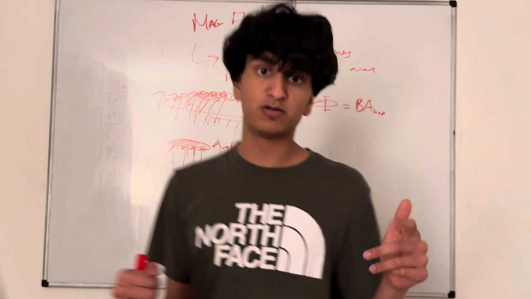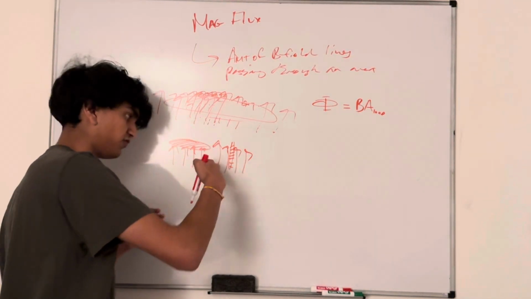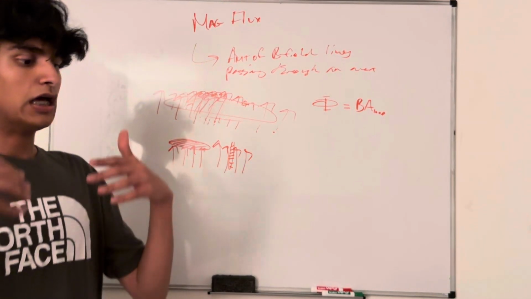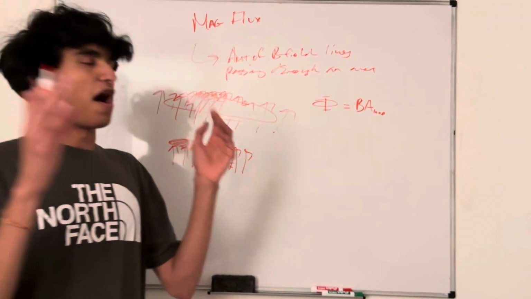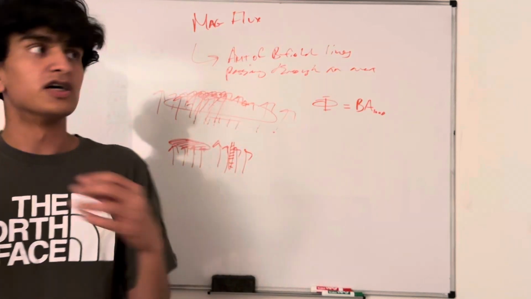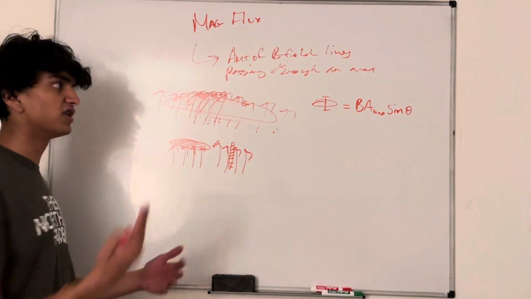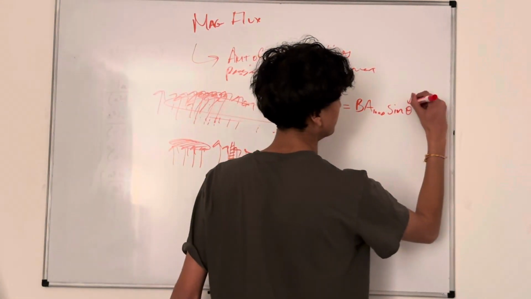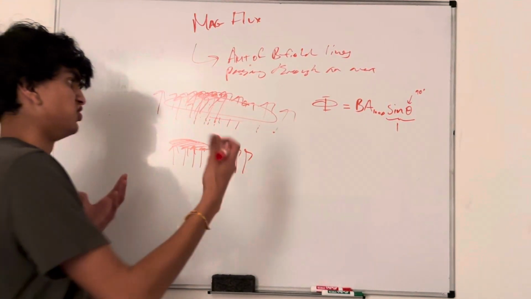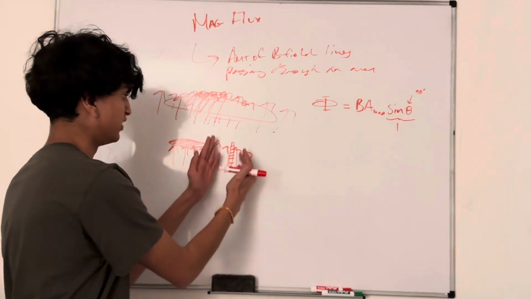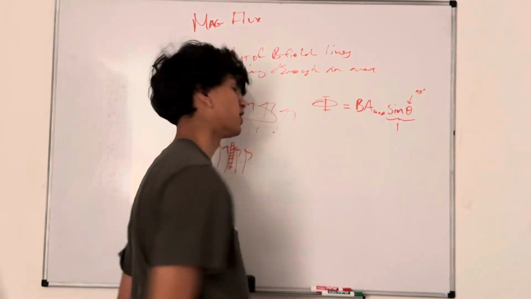Now, you might be tempted to say, okay, the angle between the field lines and the loop is 90. What trigonometric function? Maybe I'm explaining this wrong. Maybe it's sine theta, because the angle here is 90, and when theta is 90 degrees, sine theta equals 1. And when the angle is 0, they're both parallel, then sine 0 is 0, so this becomes 0.